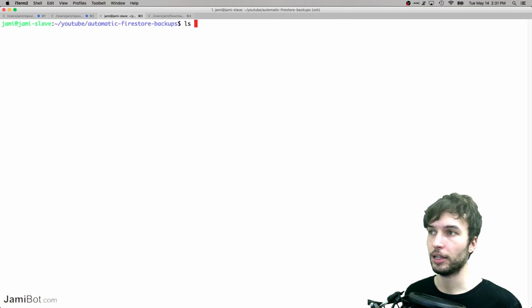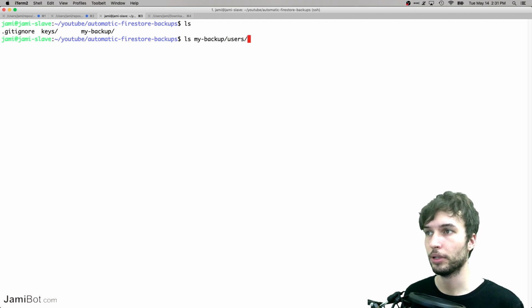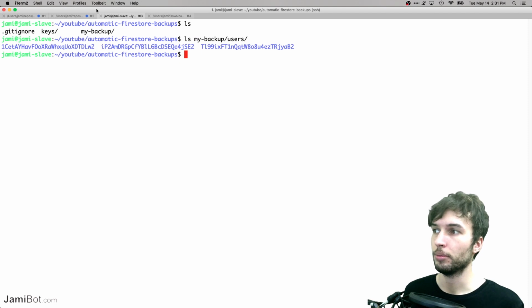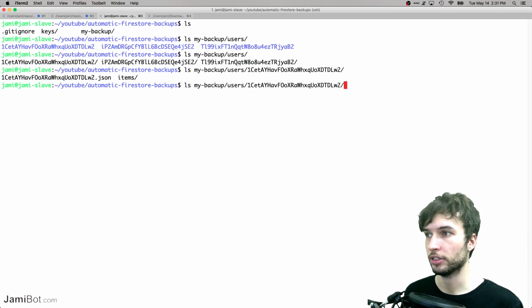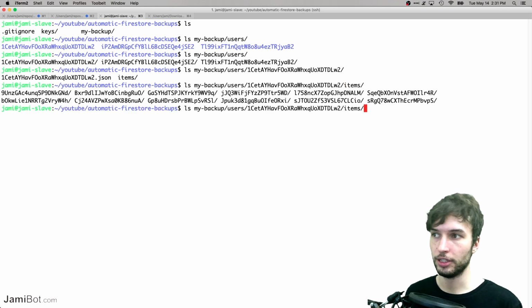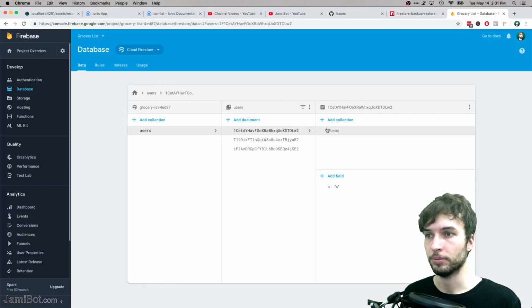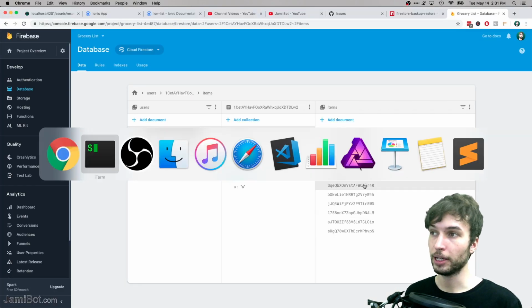So now if I type ls and then my backup and then users, it lists out all those users, so we can see that each one of those users has an items collection in it now, and then those are all the item IDs. So these are all just the IDs of the objects, like right here. So the backup did work that time.